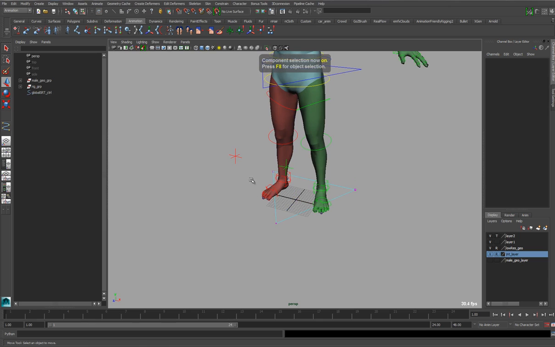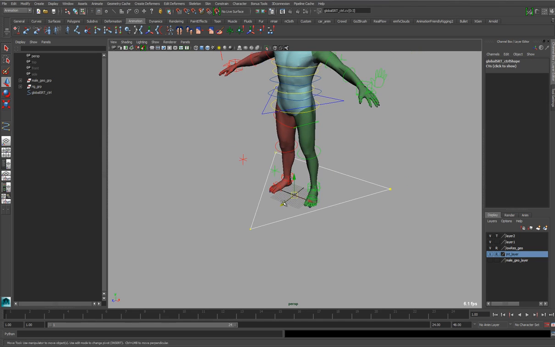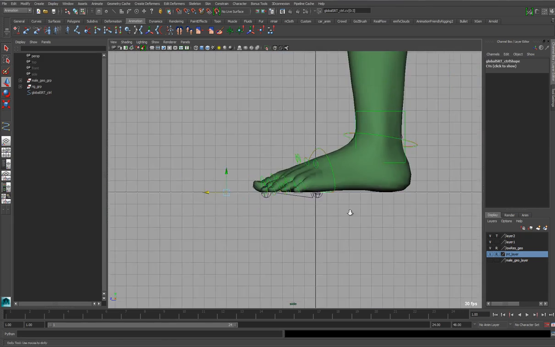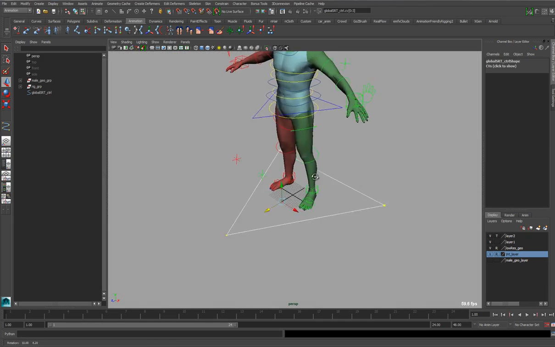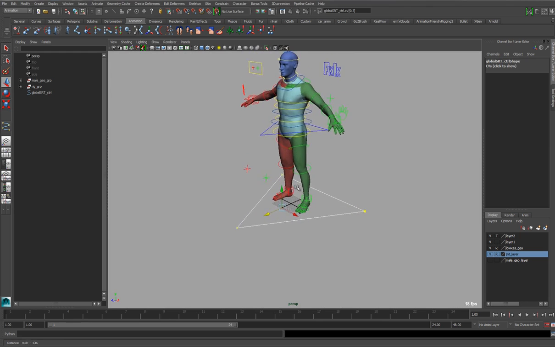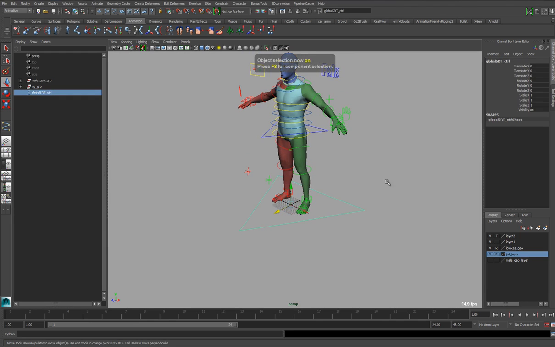I'm going to hit F8 to go to component mode and just scale this up. That looks fine. And then F8 to come out. So that's going to be our global SRT control.